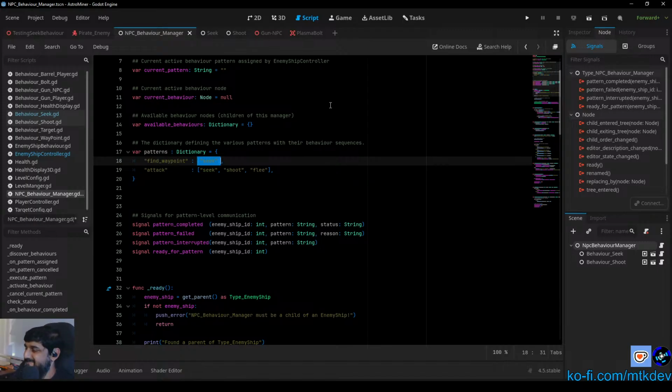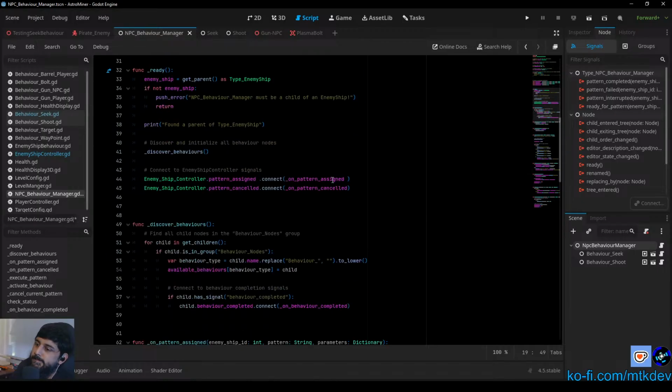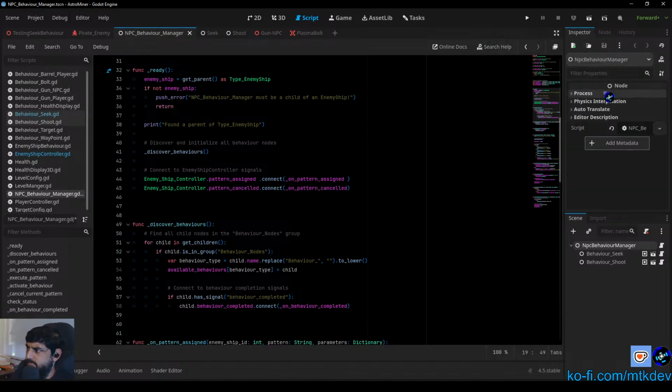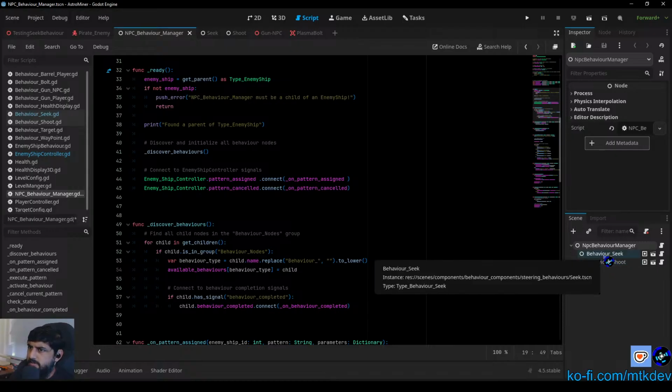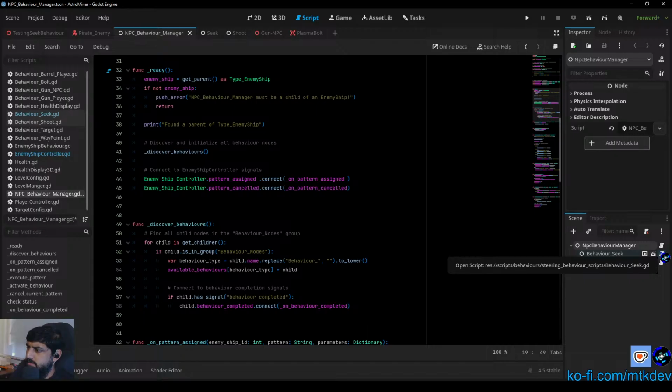Now when you call discover behaviors, here we go. It's got behavior seek and behavior shoot. Behavior seek has the behavior seek script.